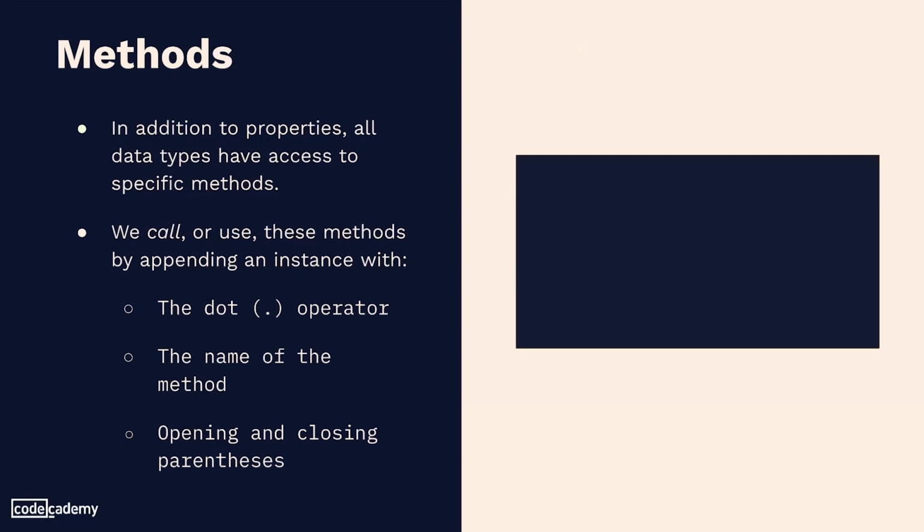Let's take a look at an example. Here's an example of the usage of the toUpperCase method. This method will take a string and convert it to all uppercase letters. Notice that when we call the toUpperCase method on the string "hello," which is all lowercase, it returns a fully uppercase version of the string. Another useful example would be the startsWith method. Here we call it on a string of "hey," and it will return a value of true since our method is checking that it starts with the letter H.